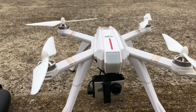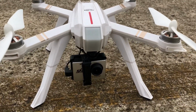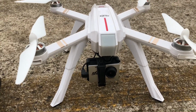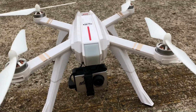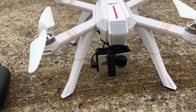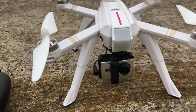Now, some of you may ask, what is the difference between the Pro and the original Bugs 3? Okay, let me break it down. The original does not have altitude hold, which I love, by the way. I love a sporty flyer, but nonetheless, it does not have altitude hold. It does not come with a camera, though it does come with a camera mount. You can mount one with it just like this one.